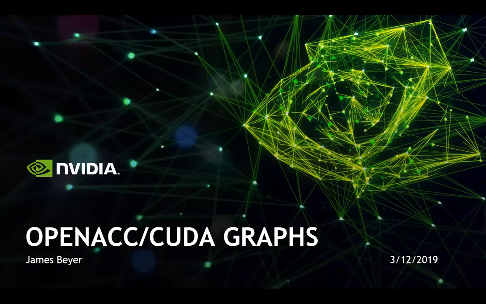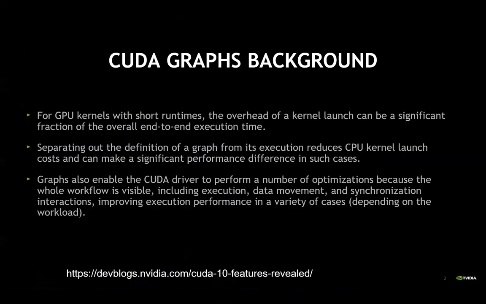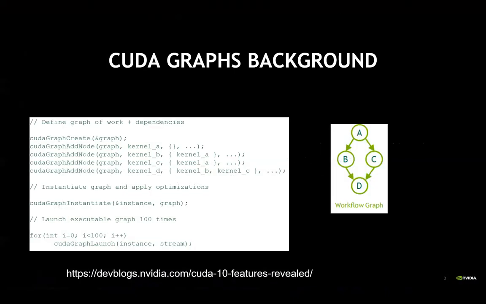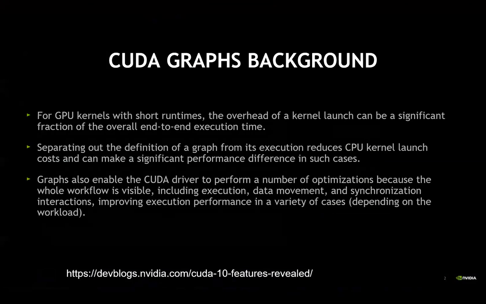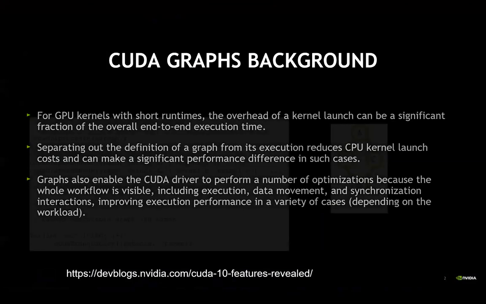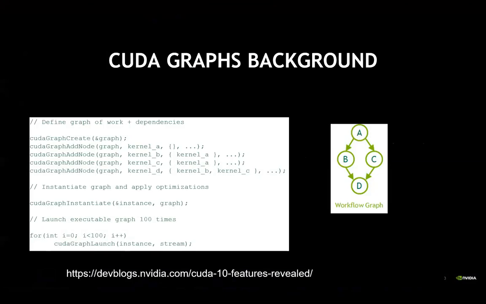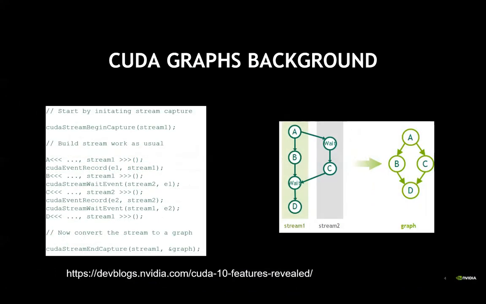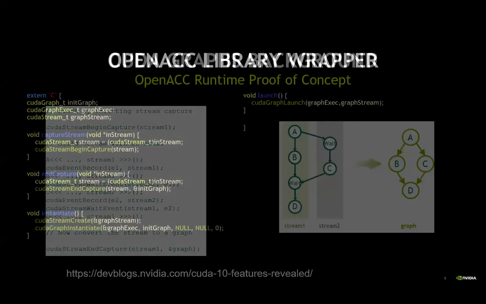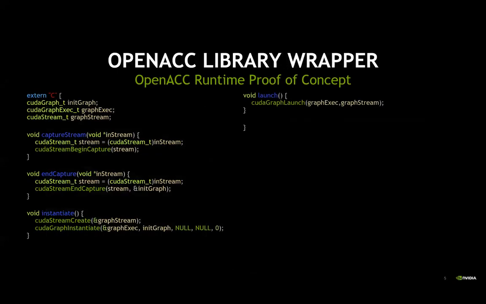All right. So I'm just going to run through these slides because basically CUDA Graphs exist. They exist to solve a problem. They have a nice interface, if you like API interfaces, they build graphs. You can do the stream capture where you actually say, I'm going to use regular CUDA, but I want you to capture that CUDA and build a graph. And that's actually the mechanism that I exploited to prove that I could do something with OpenACC.